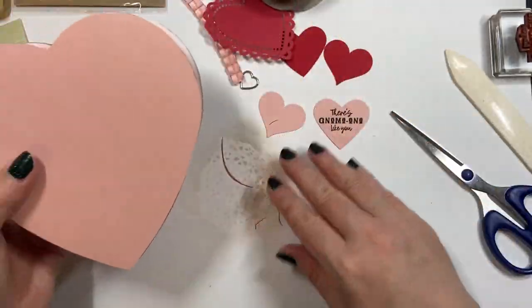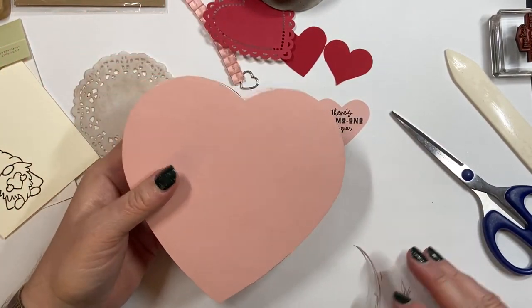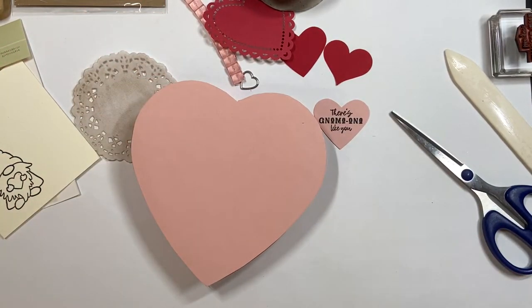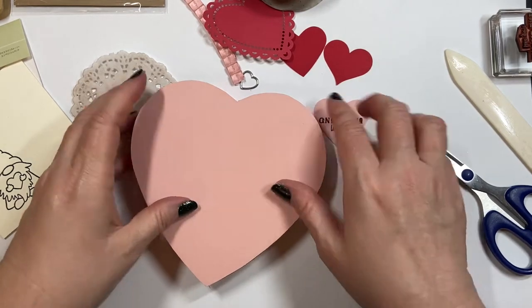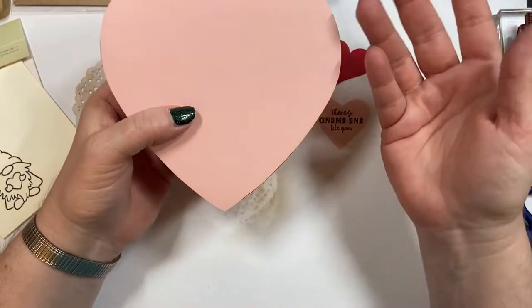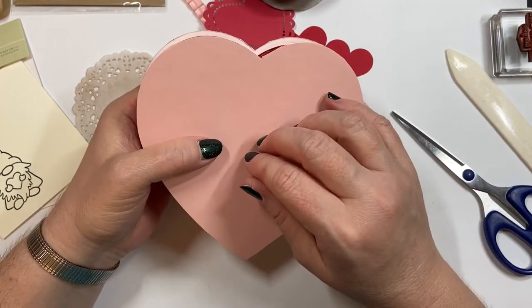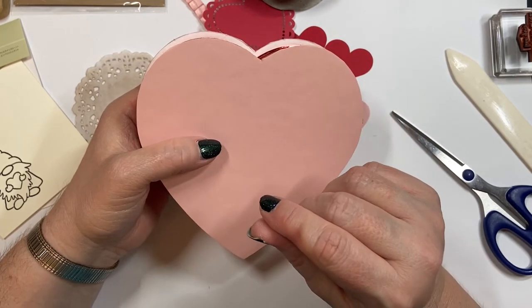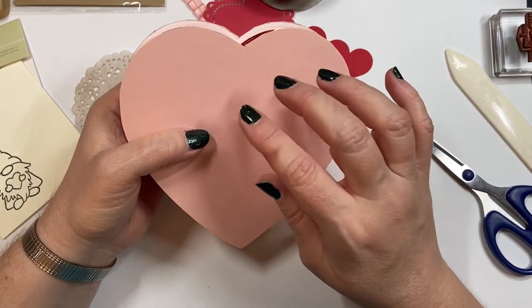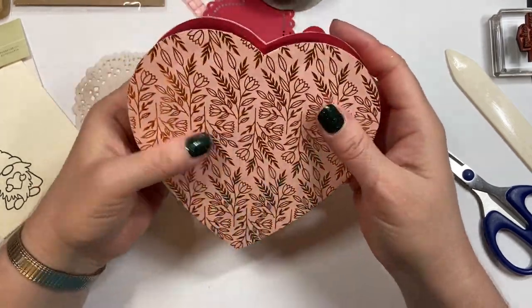Looks good. Now, if you had wanted to stamp the back, or put anything on the back, you probably should have done that first. But with this one, I didn't want to do any of that because I was just focused on covering the back up. So if you wanted to doll it up with any kind of stamping or embellishing or stickers on the paper itself, you should probably do that before you attach it to your back.